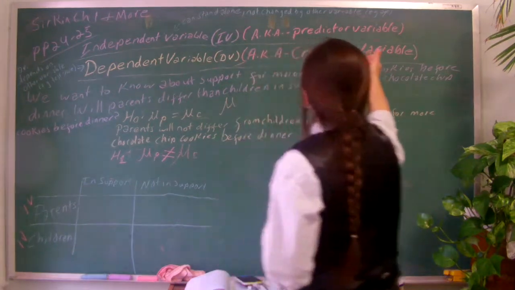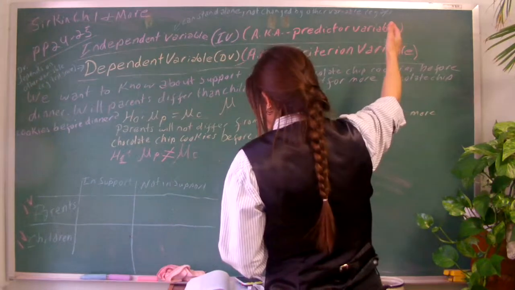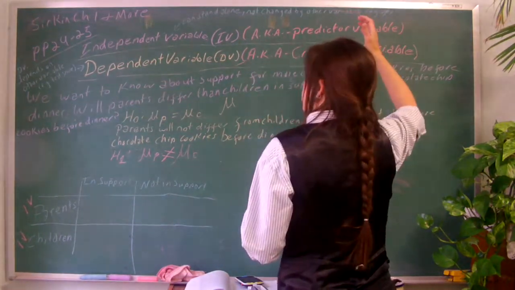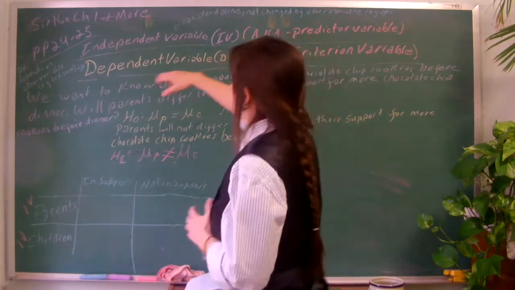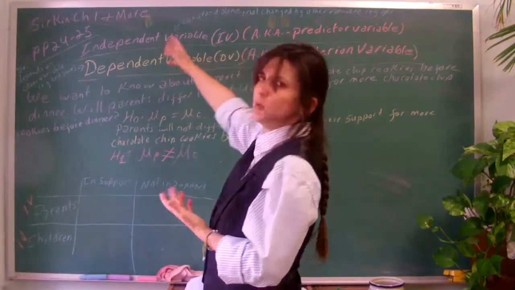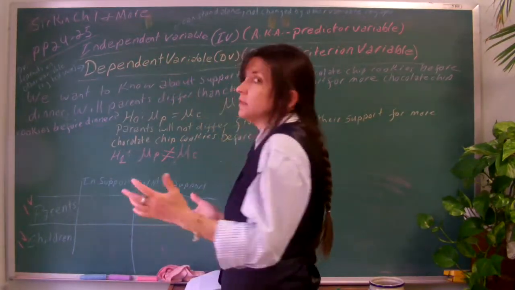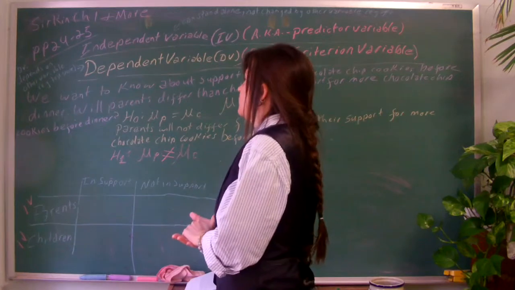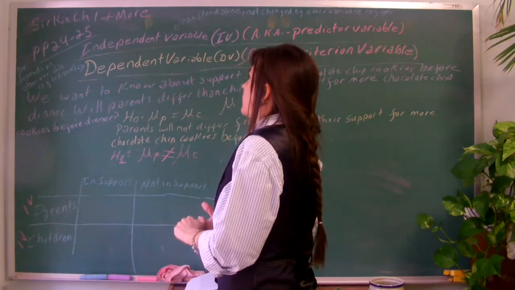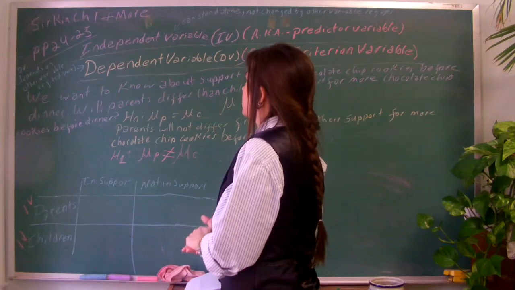Let's look at the next one, dependent variable, capital D, capital V. This is also known as the criterion variable. This is the one that is being caused or explained. What's that? Well, the dependent variable depends on the other variable. Let's say we're making a treatment to try to help students, for example stat students, improve their test scores. We have different treatments, and what we're measuring is their actual exam score. So that would be our dependent variable.